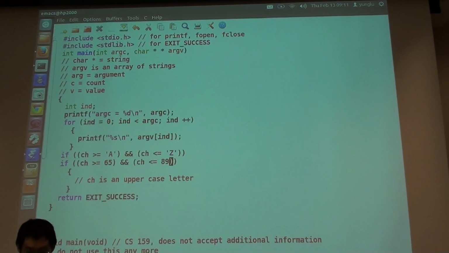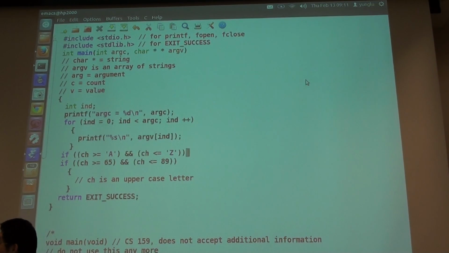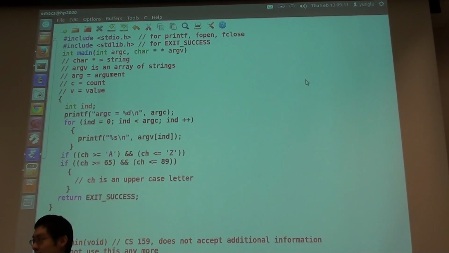Z is 90. Which line is easier for detecting a bug, this line or this line? The first line. I've seen many cases where students use the second one and put 89 or 90, 81. They misread the table for whatever reason, and it's very, very hard to debug. I'm telling you how to save time in writing your programs.